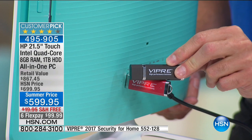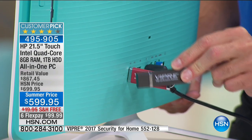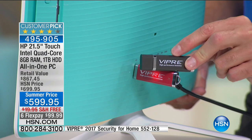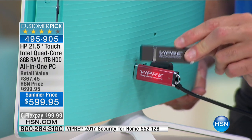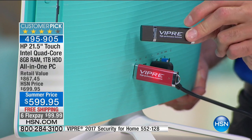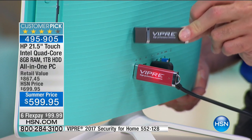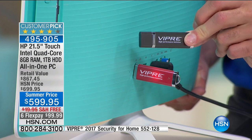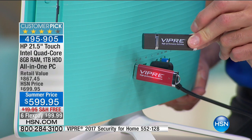You know how with most antivirus, you have to pay every single year to renew it? You buy this one time and one time ever, and it renews every single day for the life of three computers. It also has three licenses to protect all of your Android devices. Are you protecting your tablets and your phones? Because you need to be. It's so important that you do. You have all of your precious information and your banking information on those as well.